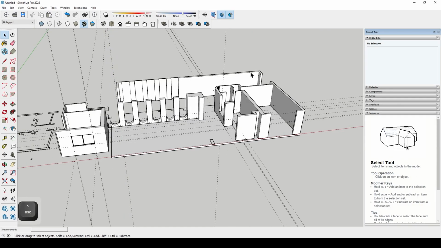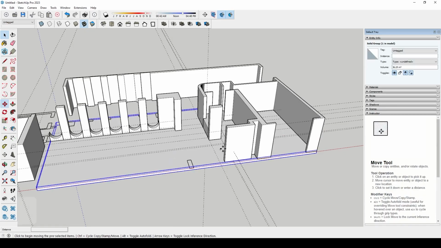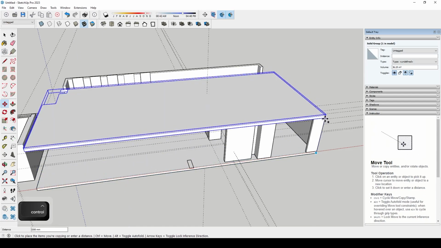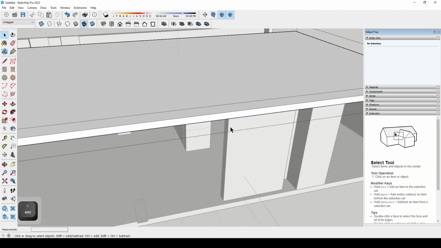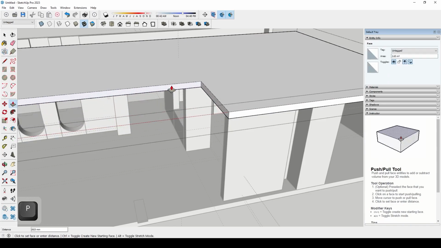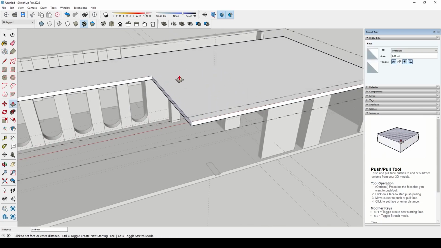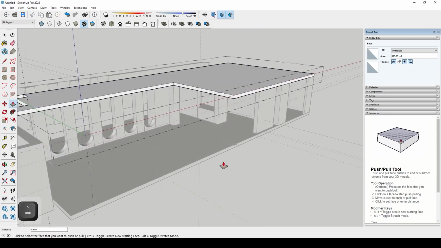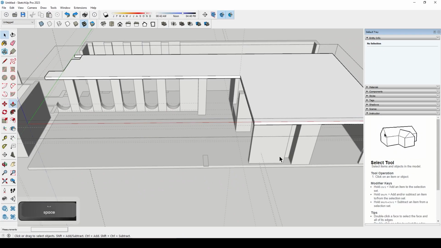Now what we can do is, if we think it's going to be pretty close, we can just go ahead and copy. So we can use M and Control, and then we can go ahead and copy that slab. And then we could simply just go along here with our line tool up to that edge there, push this over until it meets the part that we need it to meet. Something like that, that point there. That's pretty straightforward. So some of you will be able to do that and that'll work pretty nicely and cleanly for you. Others, you'll just have to start a new slab again, which is the same process.